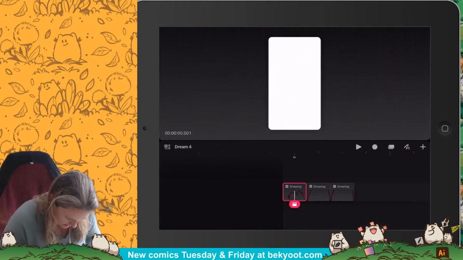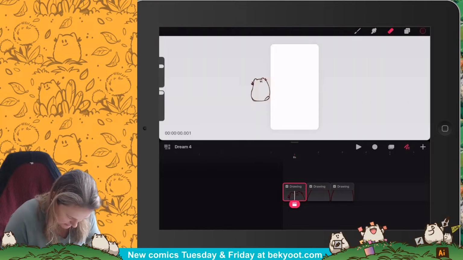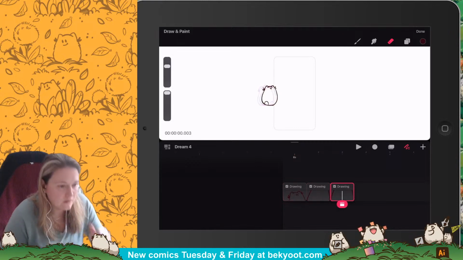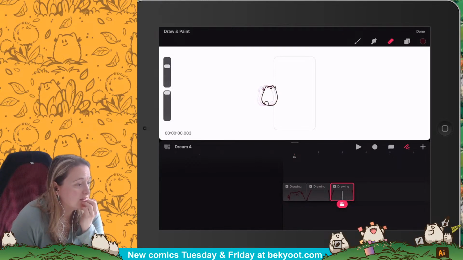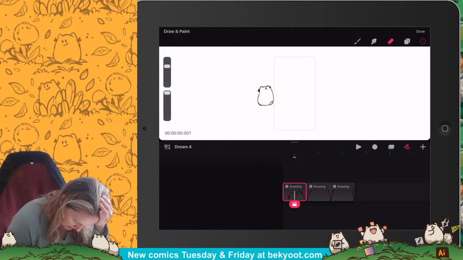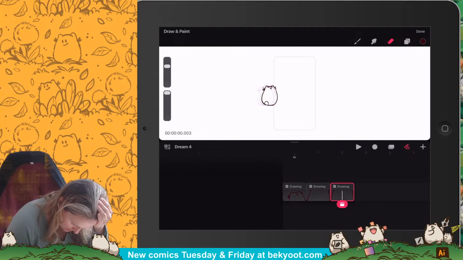Okay, so let's go back to drawing mode. This is gonna be the wonkiest, ugliest walk cycle I've ever seen, I bet. But it's the start. 1, down, 2.